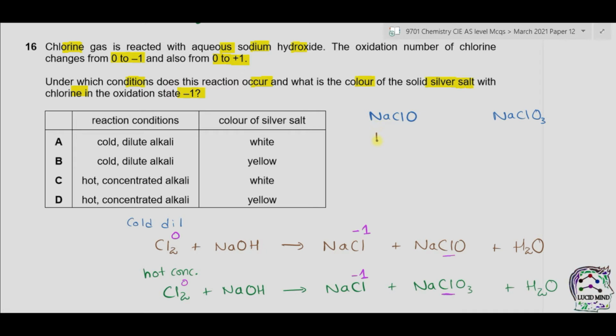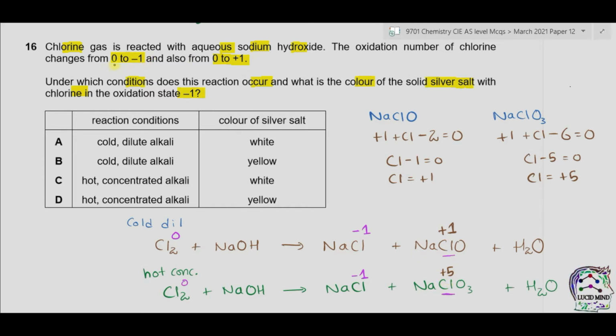We have one sodium, so it is +1, one chlorine, and one oxygen. Oxygen is -2, overall charge is 0. So chlorine - 1 equals 0, chlorine equals +1. So the oxidation state of chlorine in NaClO is +1. In NaClO3 we have one sodium, one chlorine, and as there are 3 oxygens, it is -6, overall charge is 0. Chlorine - 5 equals 0, so chlorine will be +5. This is the oxidation state of Cl.